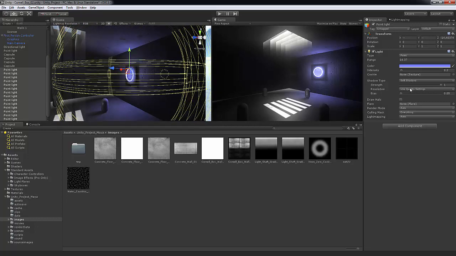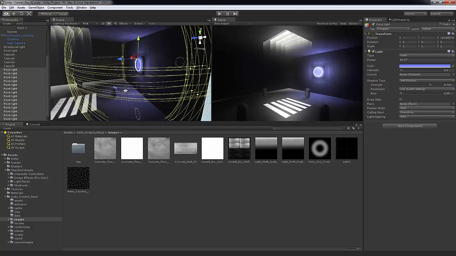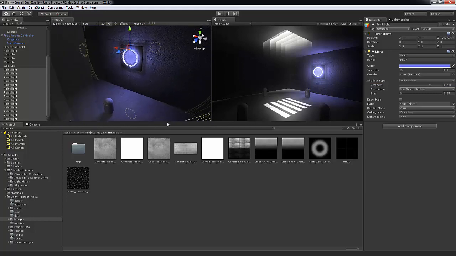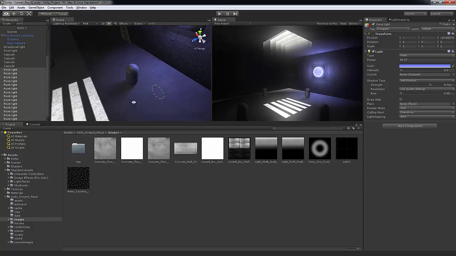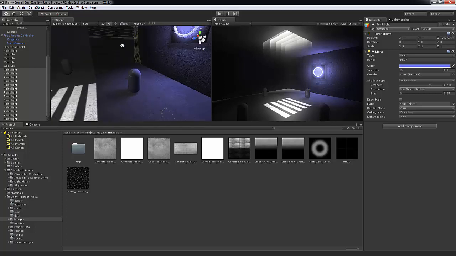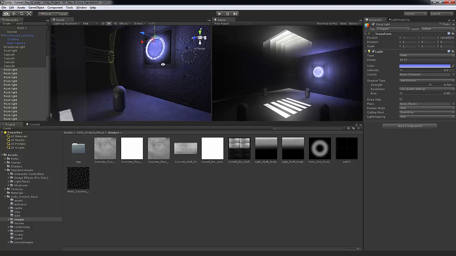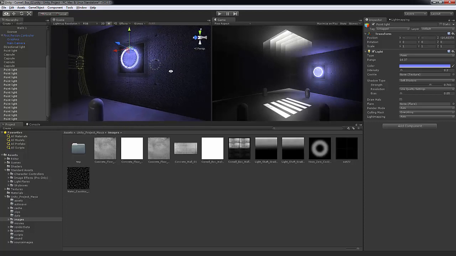Okay, and then what else? Soft shadows, I could change the shadow strength if I wanted to. And the cool thing about this is that this is actually 12 or 16 different lights all casting different shadows. And so we end up getting this nice soft shadow effect. See how we have the capsule, the darkest part in the middle, and then this little fringe. That's because we have all those 16 lights casting different shadows, and it just gives a really nice, realistic, soft look to the environment.